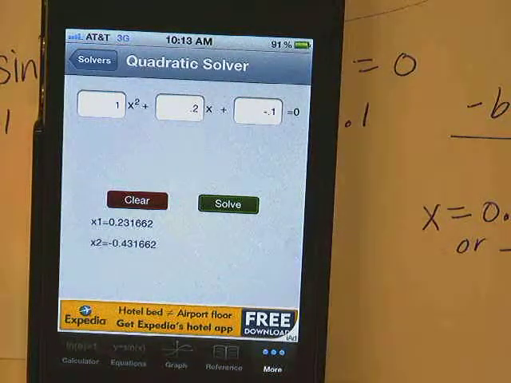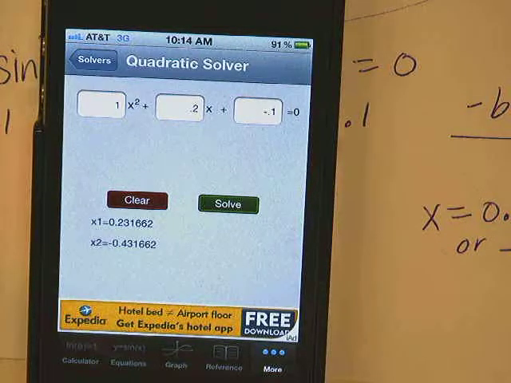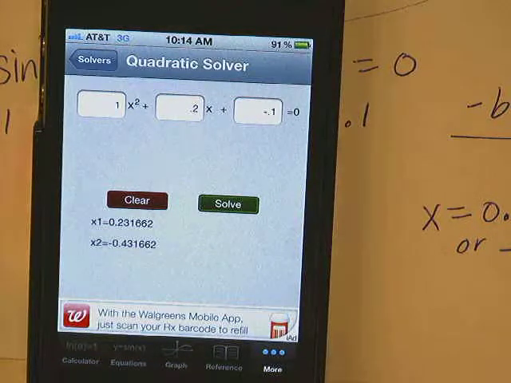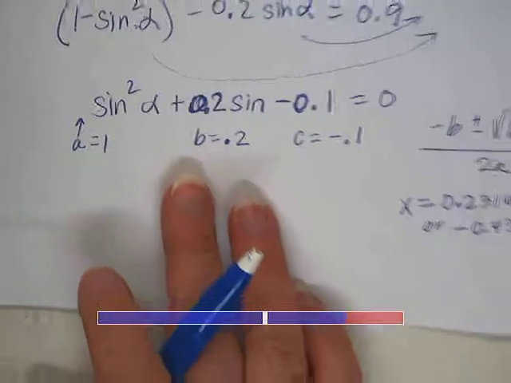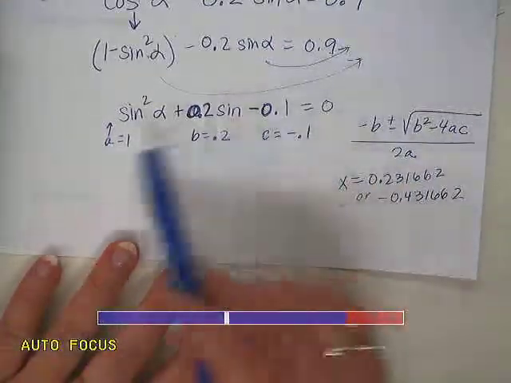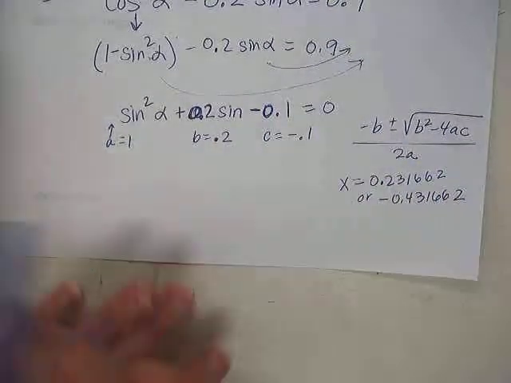So I don't know if any of you were still doing that problem by hand, but we've practiced the quadratic formula before. The only thing is you're not going to be able to use your iPods on the final. You can use a calculator, but you can also program calculators to do this. Do you guys want me to find out a program for the quadratic formula and we'll program our calculators to do this? That would be cool, huh? Okay, maybe next time when we have a review day, maybe we'll do that.